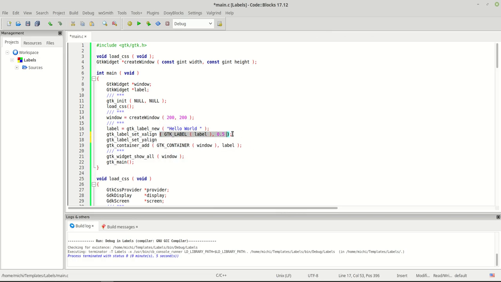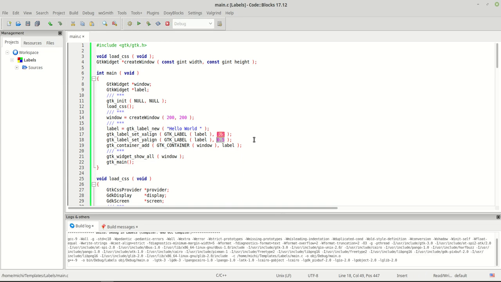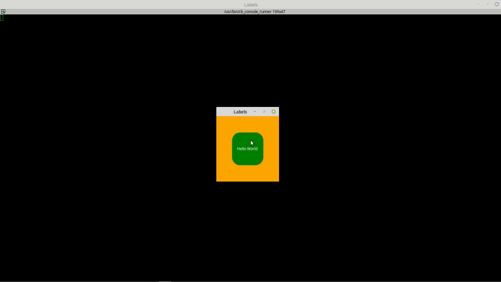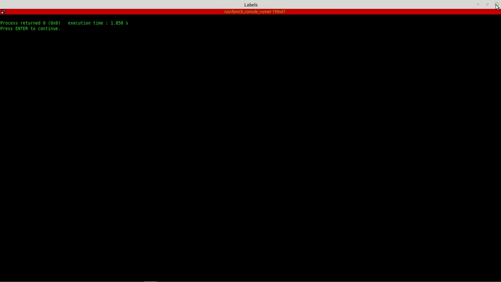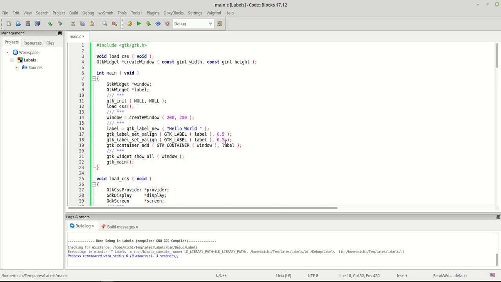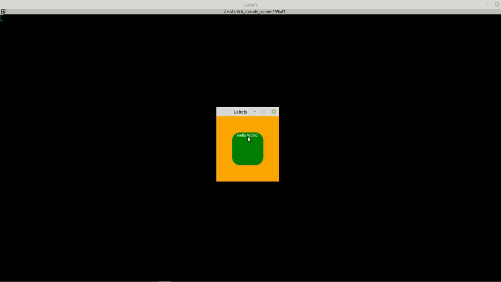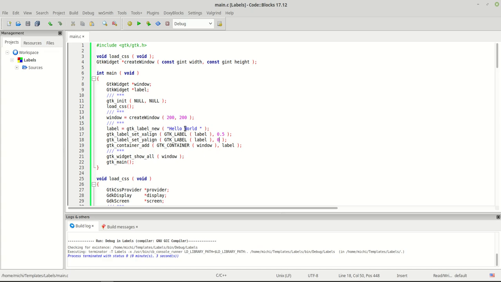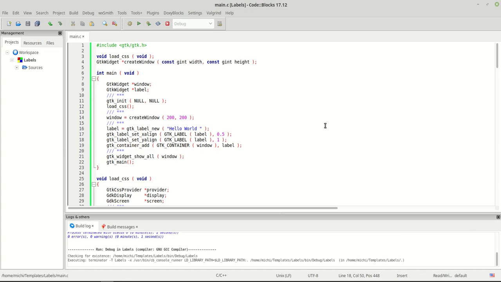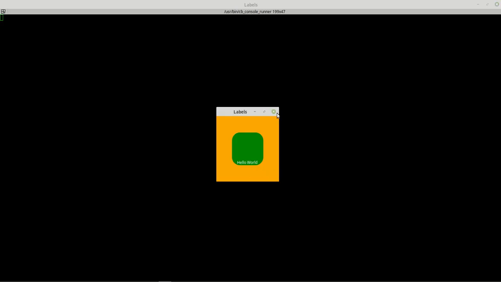I will copy this part again, and of course, because it's 0.5, nothing happens with the text. There is no change, so the text is still in the middle. But if I put 0 now, the text is at the top. You see it's there. Same story with 1. If I put it here, the text goes down here.